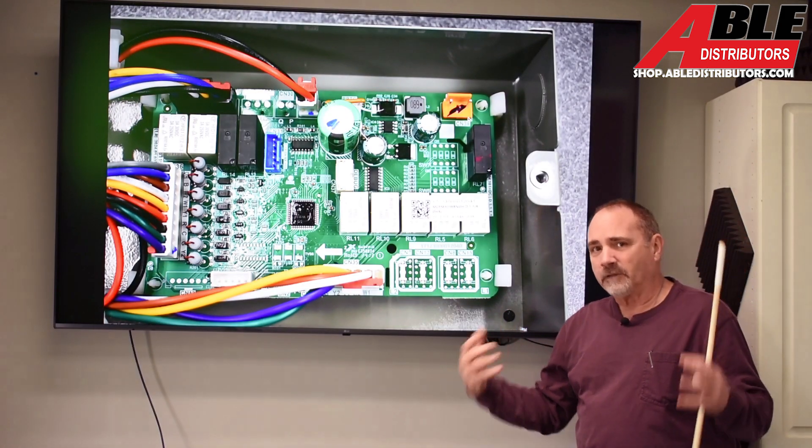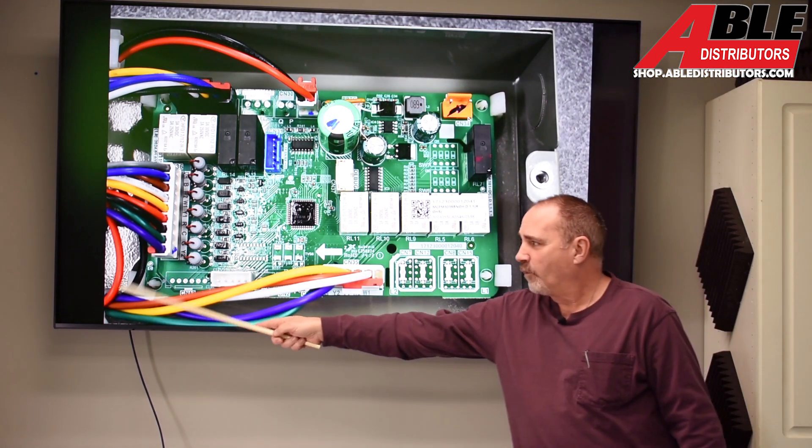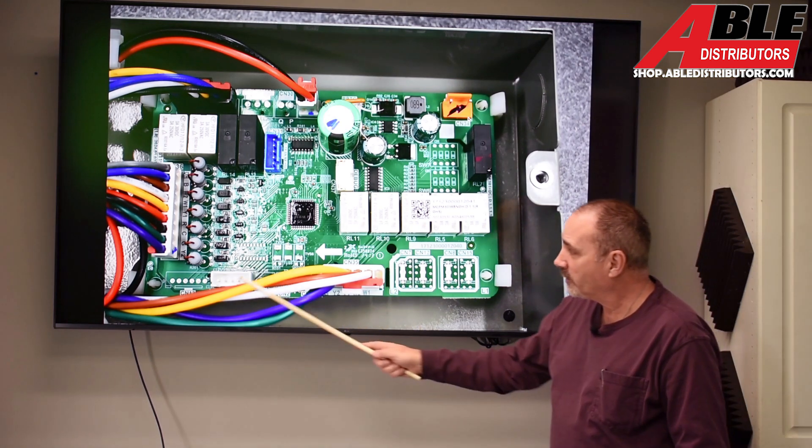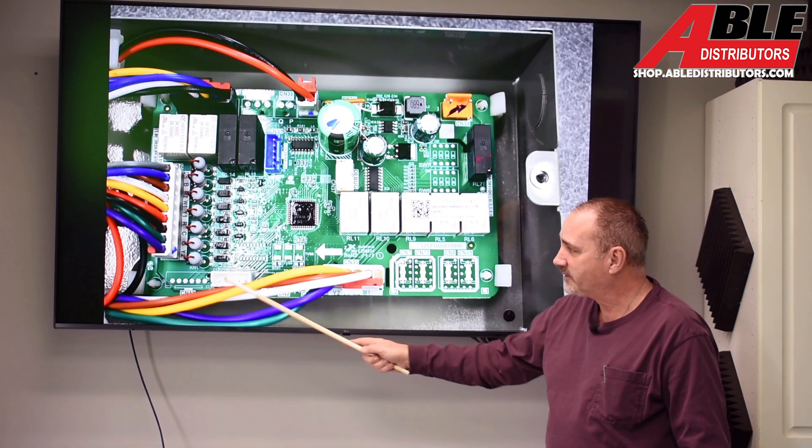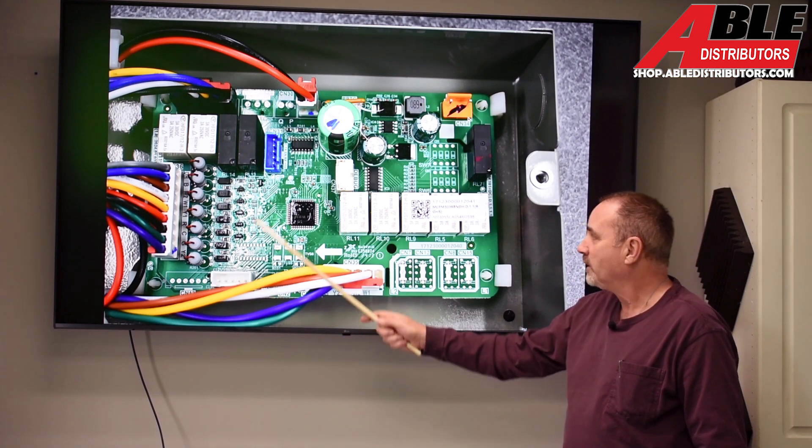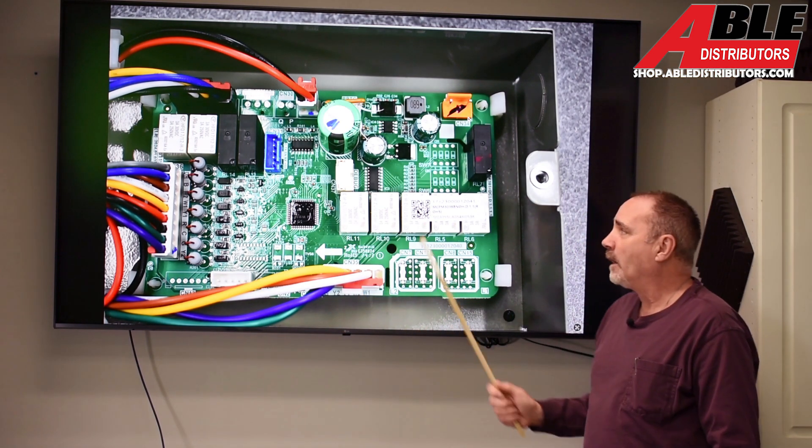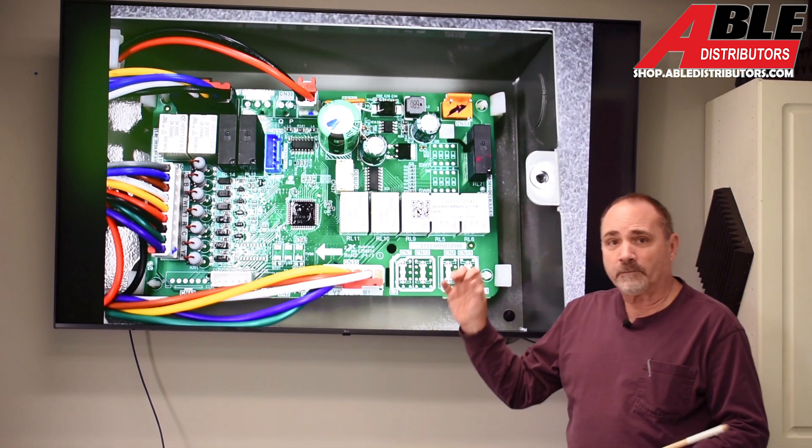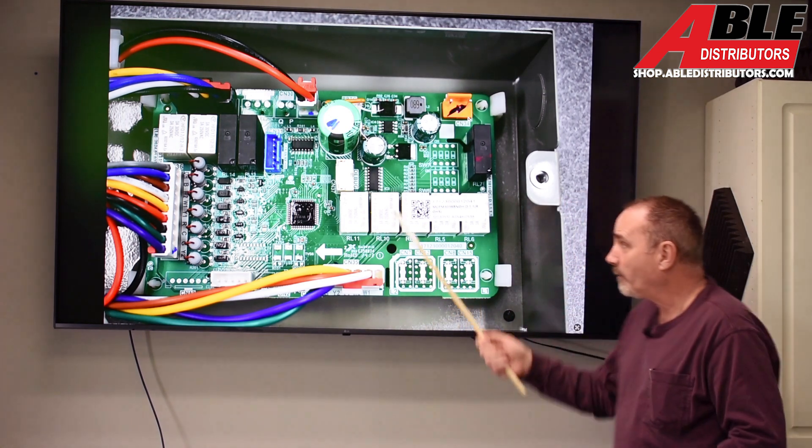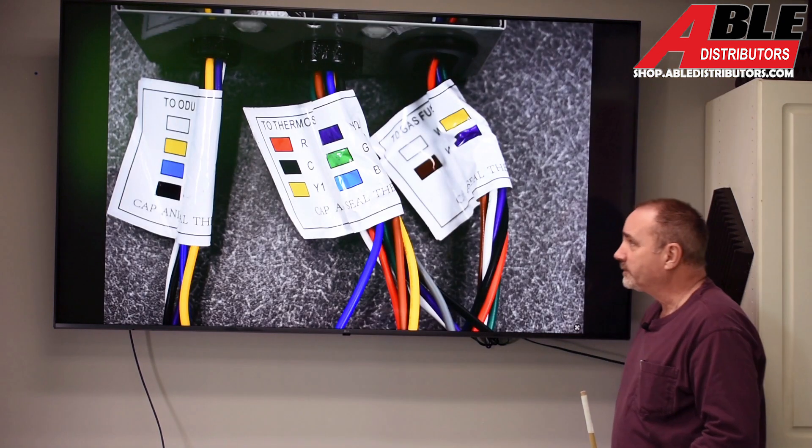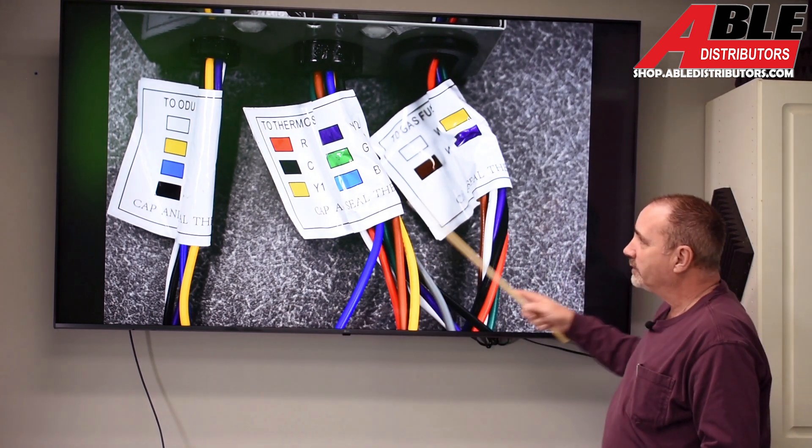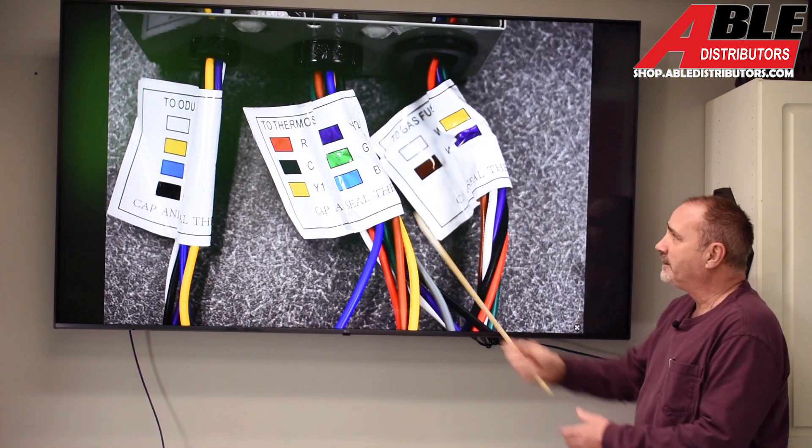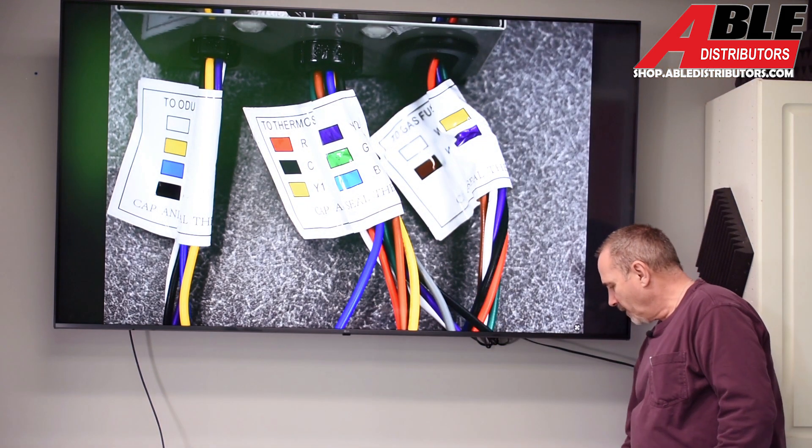Inside the box, now you're not going to have to do a lot inside here. Basically, there's one soft rubber plug that allows you to get the end from the sensor in and you're going to plug the sensor in right here, that white, it's CN26, that's where the sensor goes. There's nothing else to do inside the box other than there is an LED light here, so you can count the flashes. Unfortunately, there is no hole in the box. You've got to take off the lid to watch how many flashes it flashes, but that's just the way it is. Again, when the wires to outdoor unit, it tells you why common reversion valve. I mean, it gives you all that stuff, makes it super, super simple.